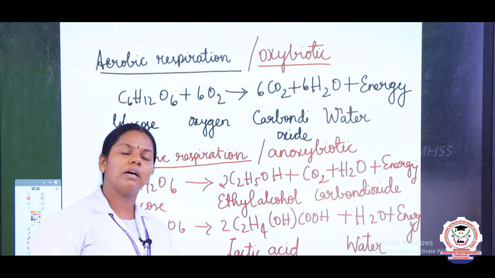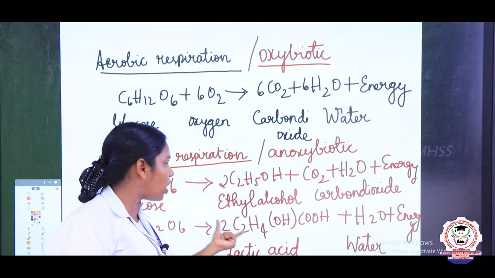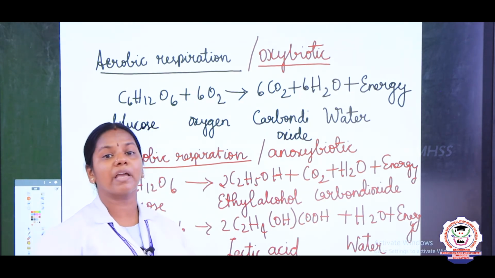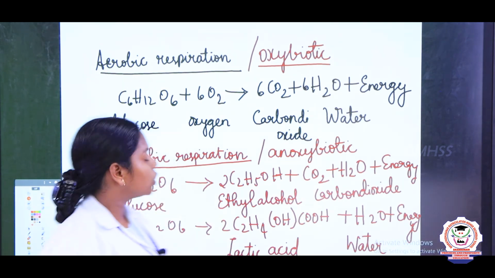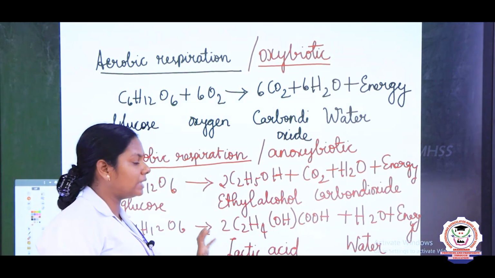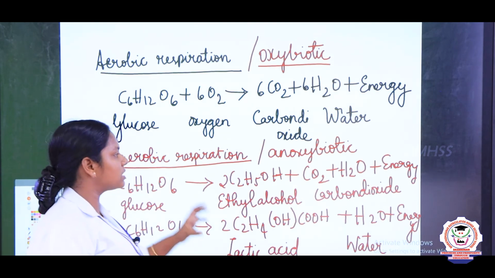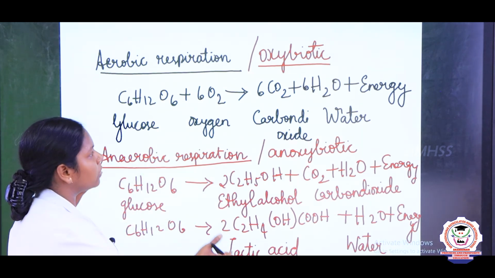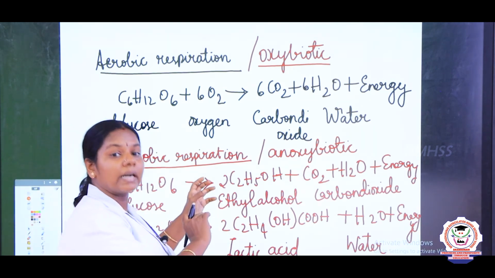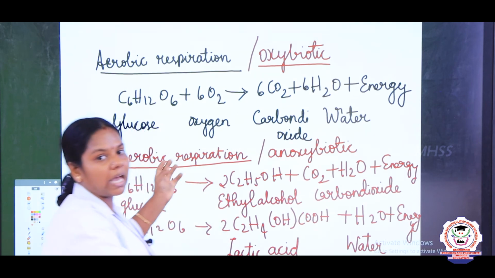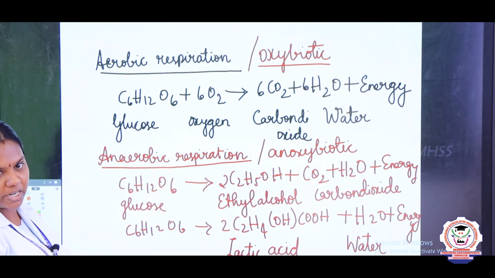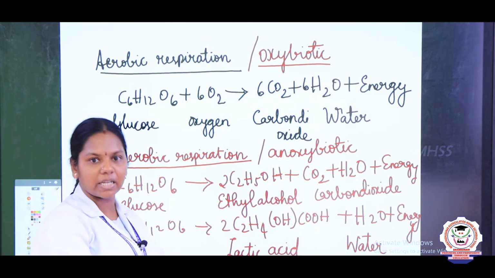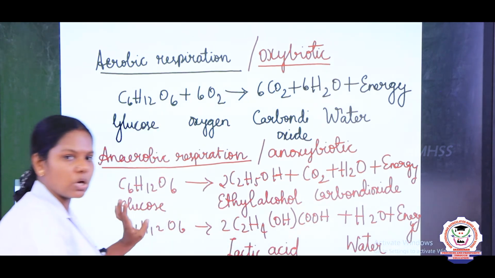Mostly we call this fermentation, right. In fermentation, some microbes are involved to produce ethyl alcohol and lactic acid. So, this is the overall equation for aerobic and anaerobic respiration. With this, you will be able to write the comparison as well as the difference between aerobic and anaerobic respiration. Anaerobic respiration is also called fermentation. The fermentation equation is also the same.